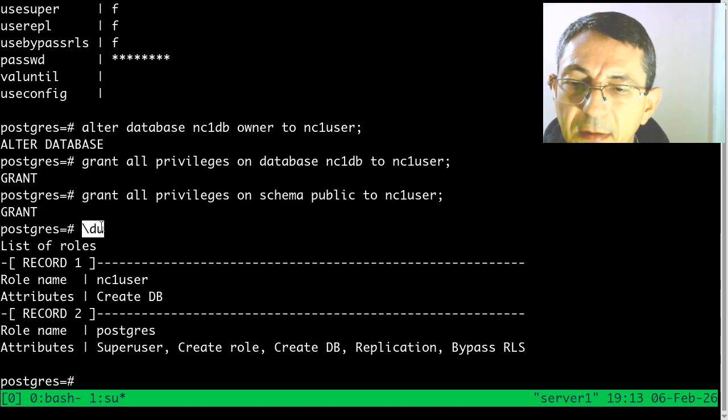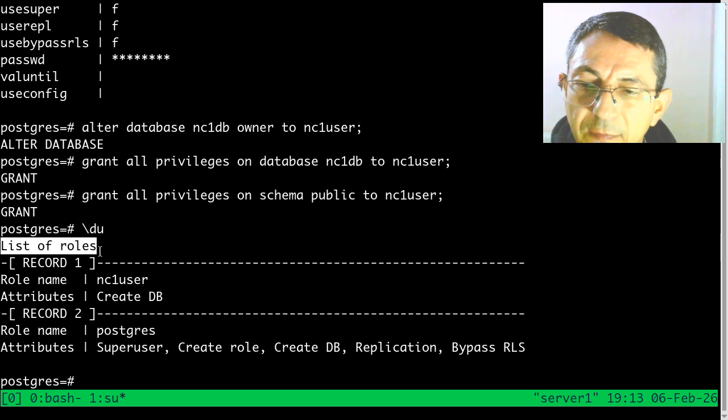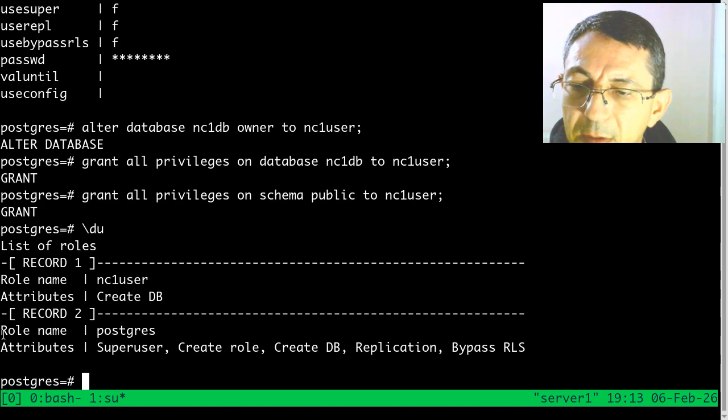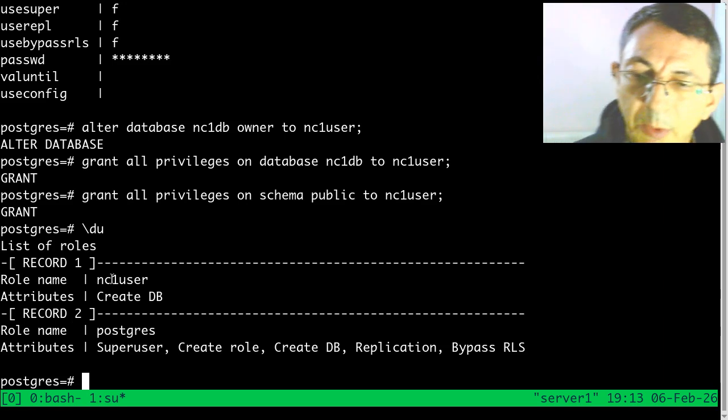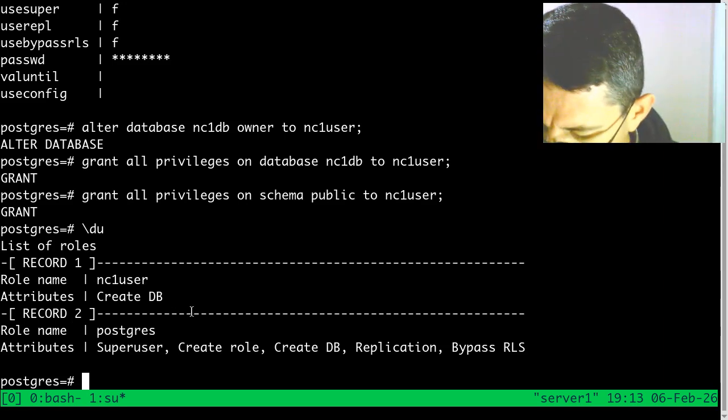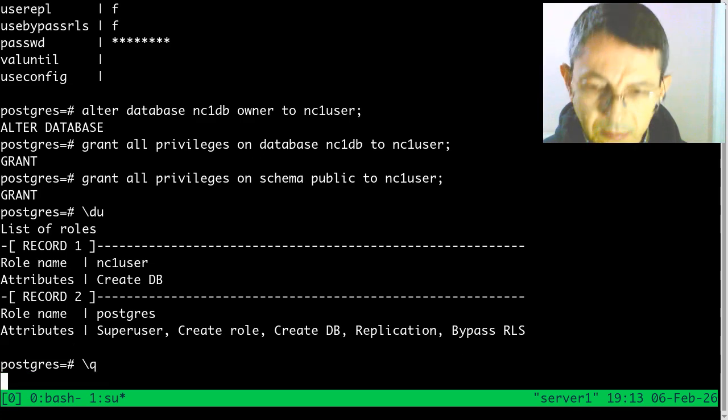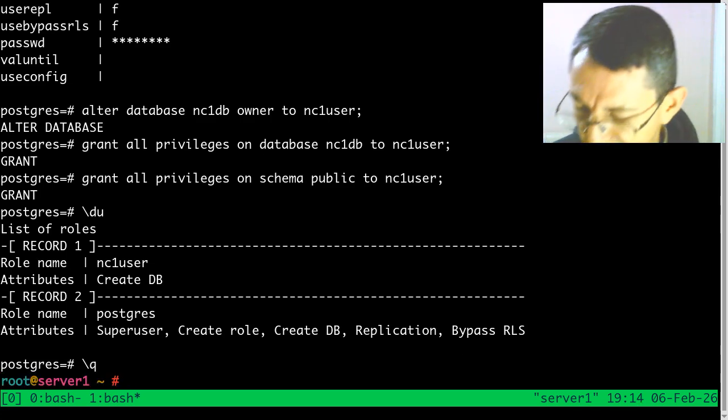This is listing the roles. It says list of roles, role name nc1 user, and also role name Postgres that was existing. We created this one, I think. And we are done with the database configuration.